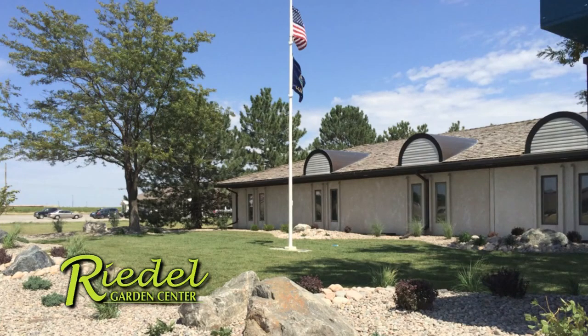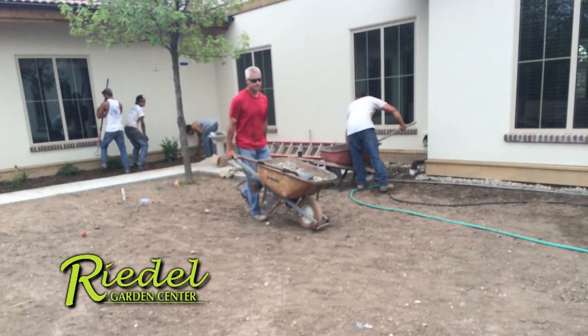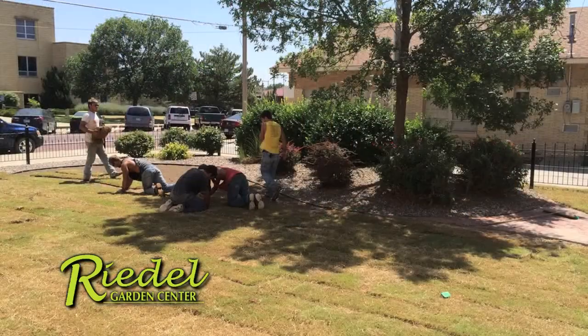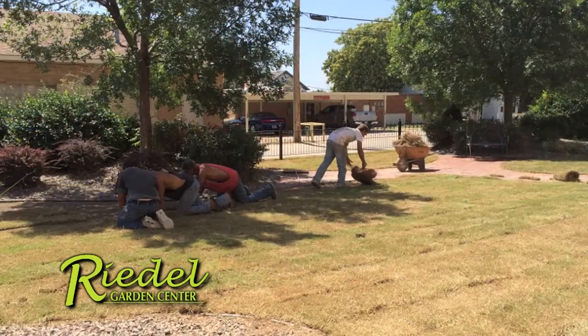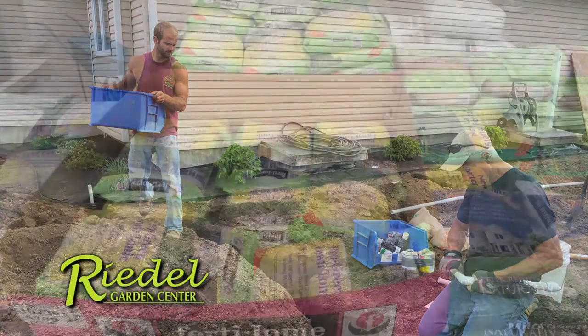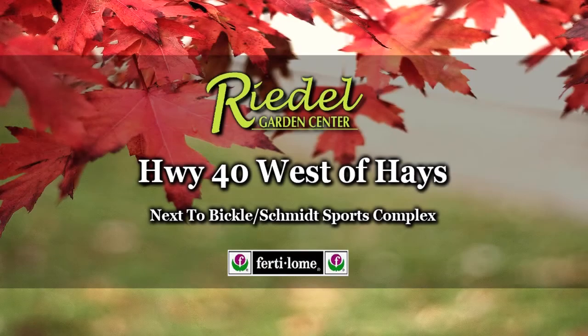With our current weather conditions, it takes a real expert to create landscape that'll thrive. Riedel's Garden Center has the staff with the expertise of water requirements for plants, lawns, and landscapes that'll stand up to our changing weather conditions. With 25 years of hands-on experience, owner Darren Riedel will customize the landscape design and irrigation system to meet your expectations and our climate. It's recommended to protect your lawn using Fertilone products available at Riedel's Garden Center, an authorized dealer. Call or stop by Riedel's Garden Center today.